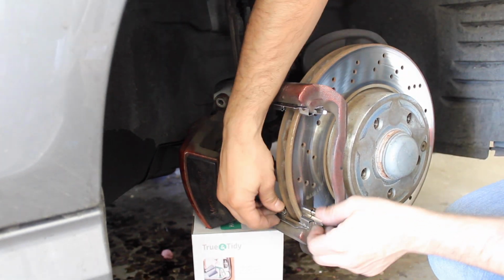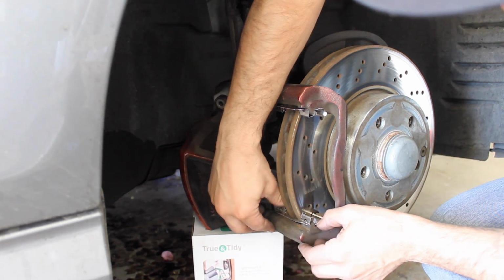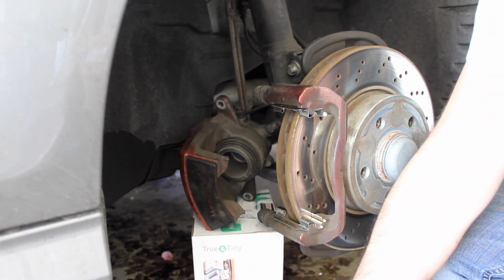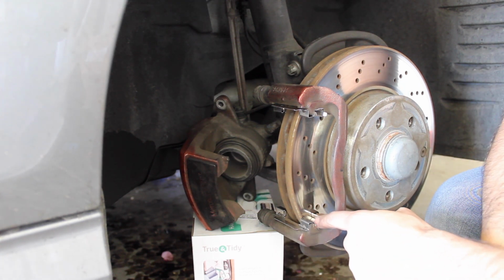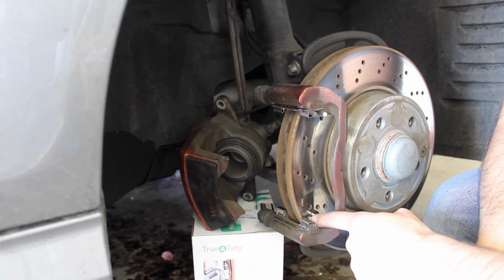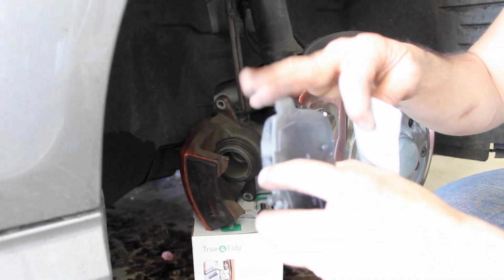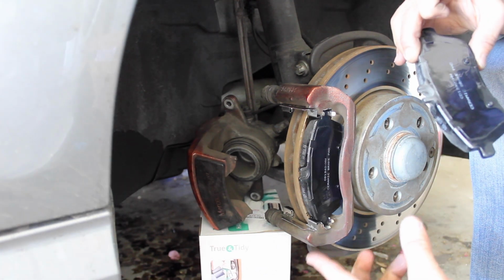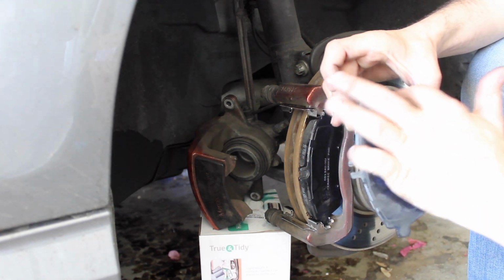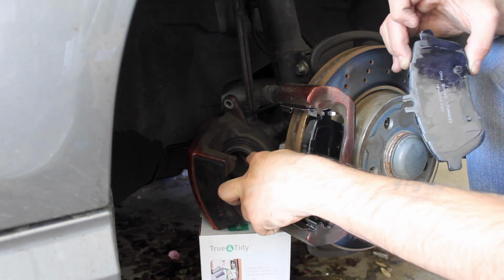Alright, so the clips are on and they literally just clip like that. Slide that in right there. You'll hear that clip in. And what you'll want to do as well is you'll want to grease these components right here, because the brake pad's going to be sliding back and forth in between this little groove, top and bottom. So you'll want to grease up this. You'll want to grease up the brake pads a little bit as well. So what you're going to do is you're going to grease up the clips. You're going to grease up the plates a little bit, where everything slides into place. And then we'll get into depressing the piston.